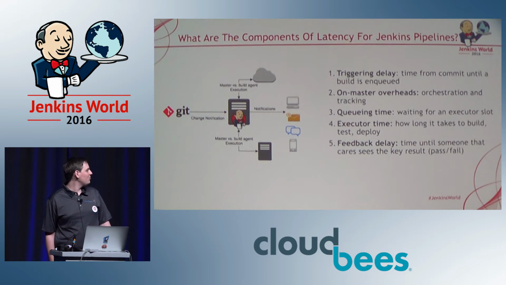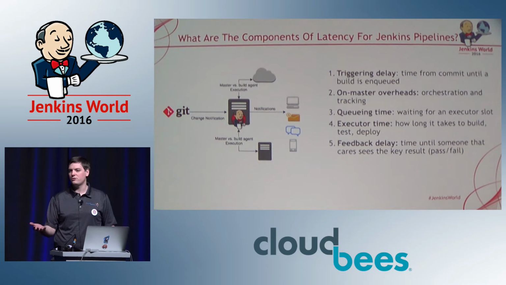All right, so there's a couple of parts. You can think of it as a multi-stage process. So the first part is someone submits a source change. You see it hit the SCM. How long does it take before Jenkins picks it up and can do something with it? The triggering delay. And I'm going to talk more about how each of these can be optimized and what influences them in a minute. So next, once it hits the Jenkins instance, you'll have a job in queued.